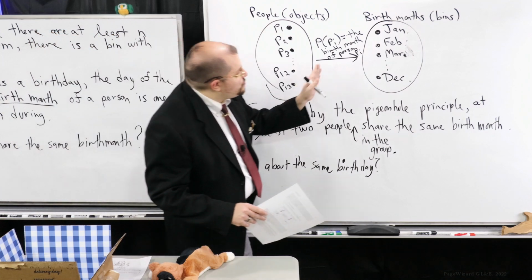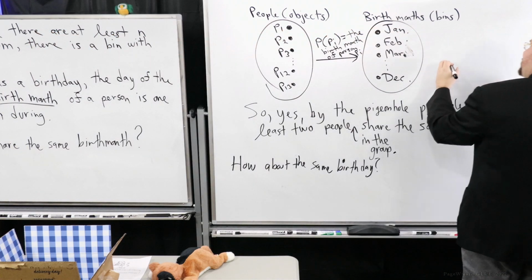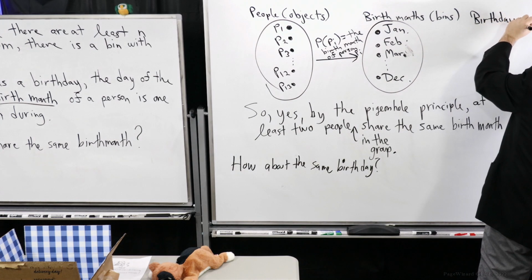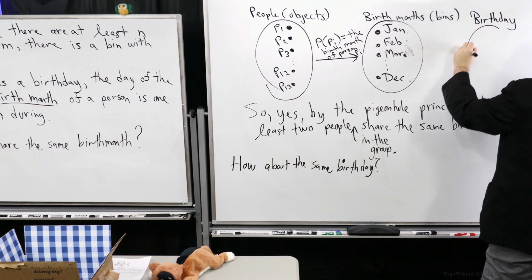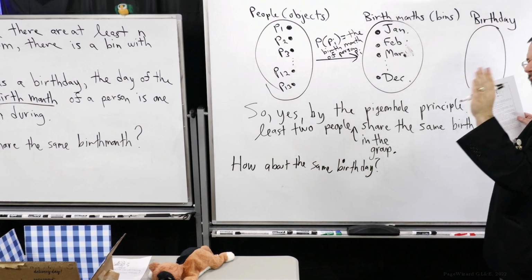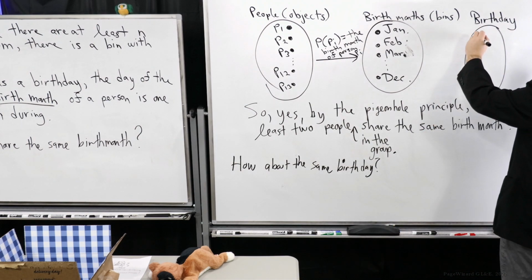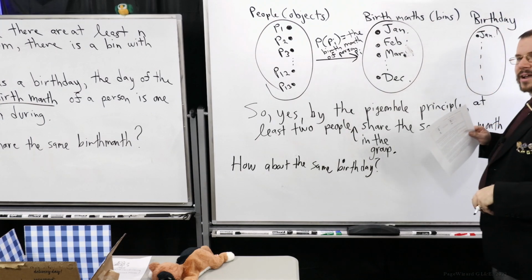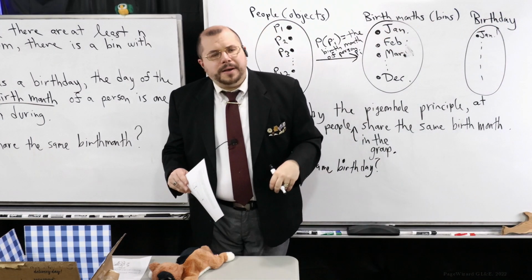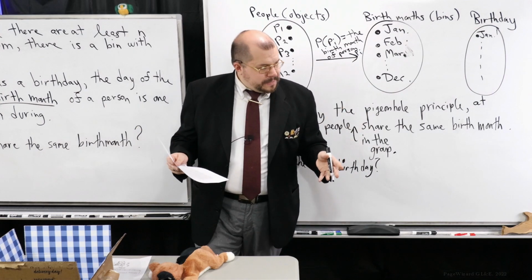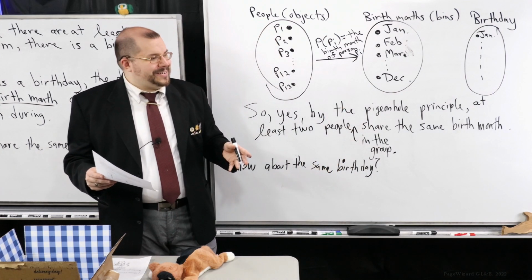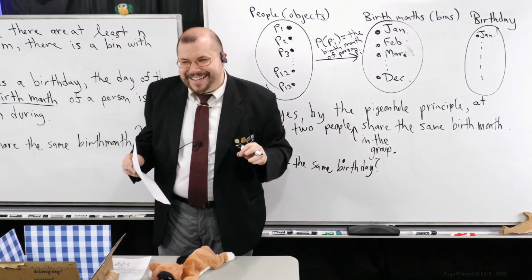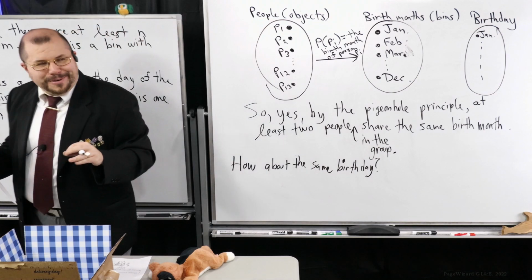Because when we swap this over to birthdays, now I'm talking about a day during the year. So we're talking about January 1st all the way to the last day of the year. Now, how many days are there in a year? At least in the Gregorian calendar. I'll warn you that this is a little bit of a trick question. I'll give you a moment to think about it.